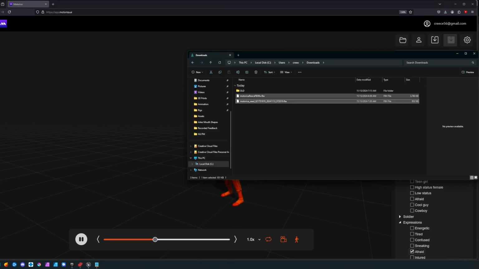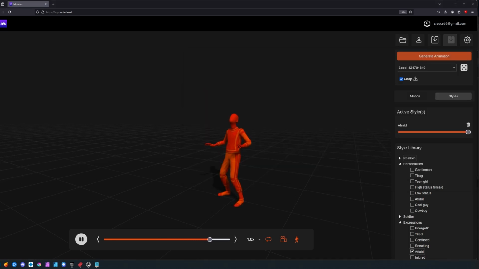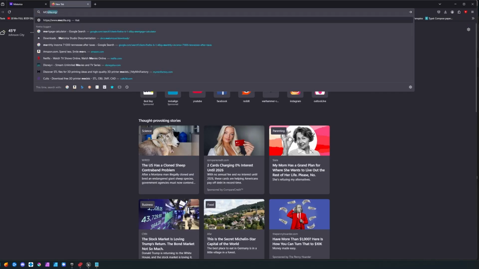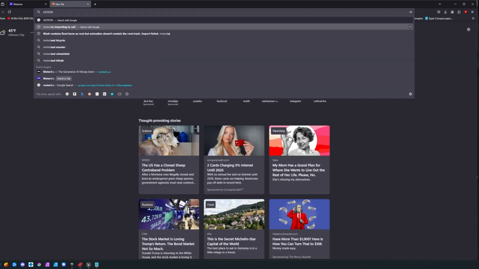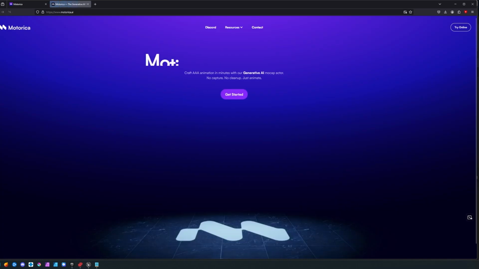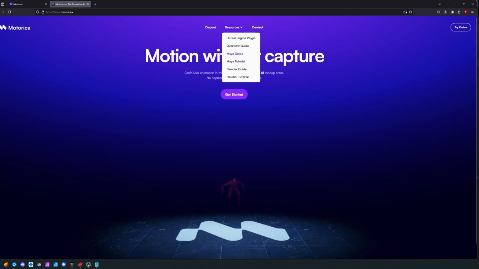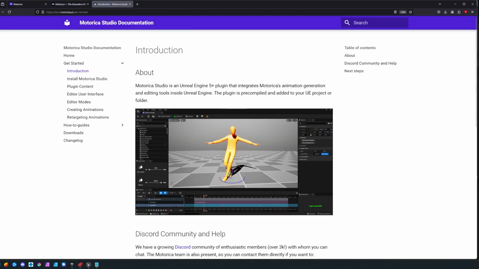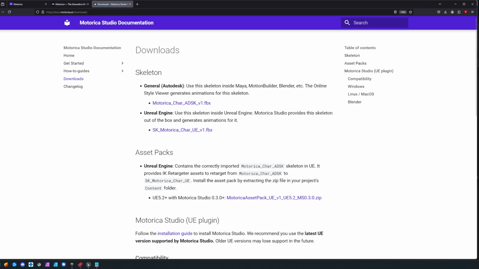Real quick, I would like to point out that I do have this Motorica Reese FBX fix file. And to talk about that really quickly, I'll have to pull up Motorica's website one more time, and particularly go to their Unreal Engine plugin documentation. If we go to their downloads, we get these two FBX downloads. And essentially what I've done is I've reworked these so that they actually work, because what we found is importing the animation data, we get some renaming issues.